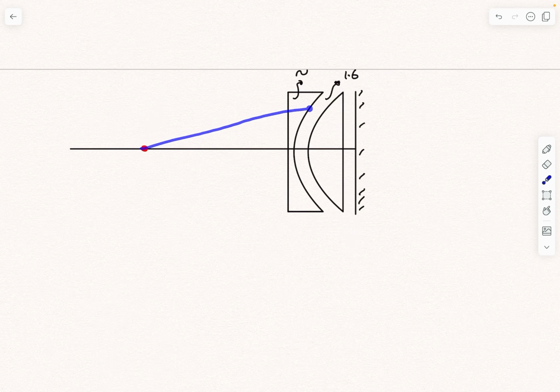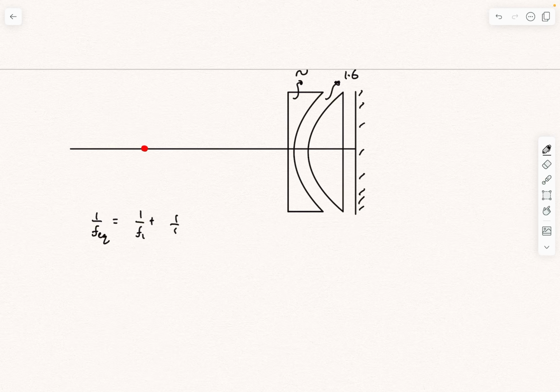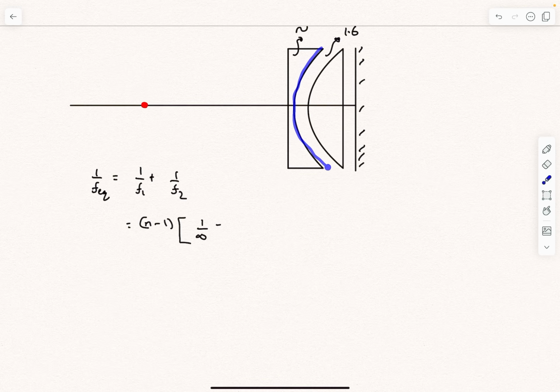So if the rays after being processed by the lens become parallel, then what that means is this particular distance is actually equal to the focal length of the combination. Why? Because the light rays from the object after being incident on the lens become parallel after processing. So we'll just find out the focal length for this lens combination. The focal length will equate it to h, and then we'll get the answer. Now guys, these are two lenses that are very thin and they have zero separation between them. So in this case we can say that the equivalent focal length is 1 upon f1 plus 1 upon f2. Now for the first lens we can use the lens maker's formula. So 1 upon f1 would be n minus 1 times 1 upon the first radius of curvature, which is infinity, minus 1 upon the second radius of curvature, which is plus 9, right?